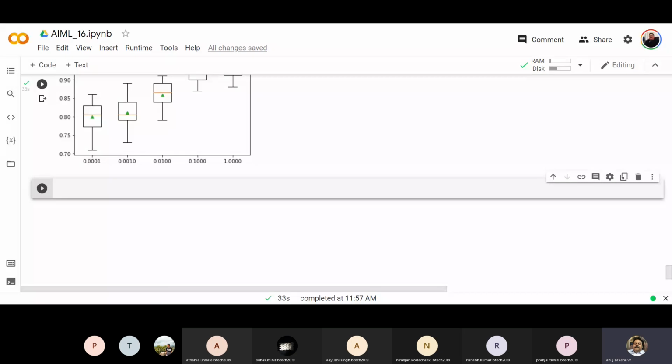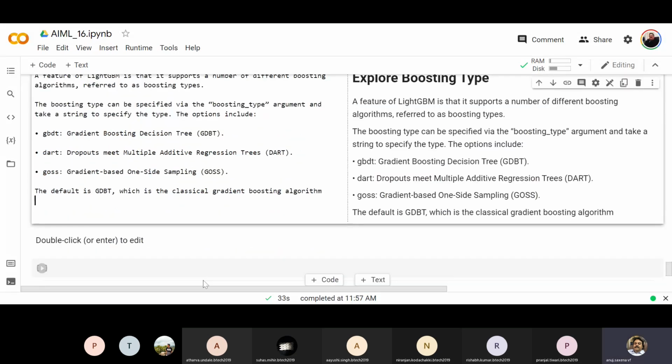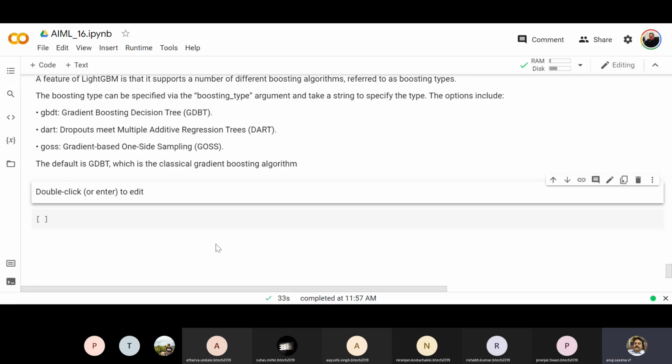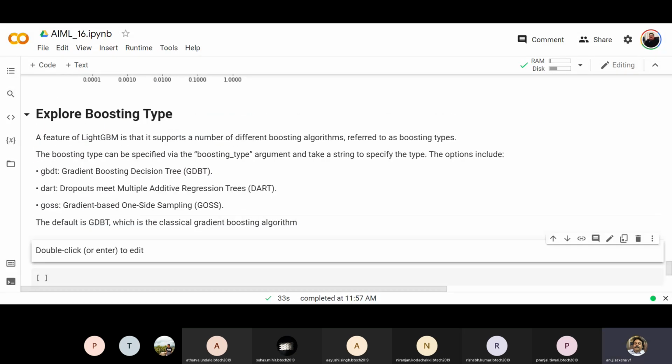Okay, let's explore what we have here. We have different boosting types, like gradient boosting decision tree, GBDT, then DART, which is dropouts meet multiple additive regression trees, then GOSS, which we have already seen.